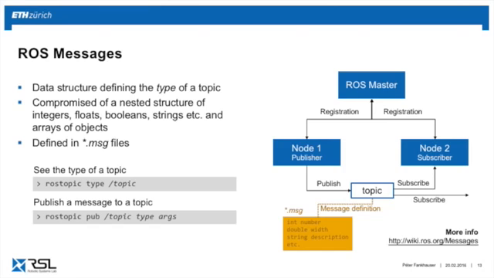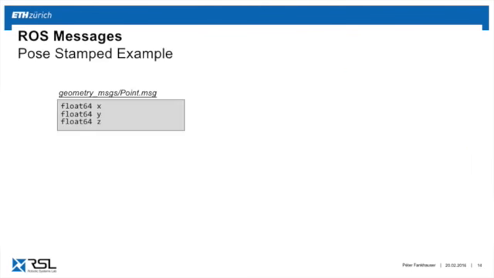So in this example, we have the publisher publishes on a topic, and the topic is inherently coupled with a message definition. Here's an example of a message definition, which in this case comes from the package geometry_msgs and is of the type Point message. So this is essentially a text file with the ending .msg, and within this file you can easily read the contents of it yourself and write your own messages. So in this case we have three float64 values, doubles, with the coordinates x, y, and z.